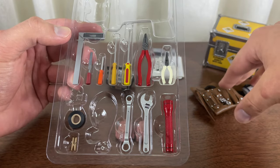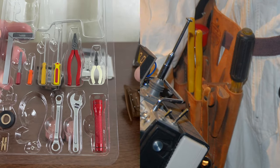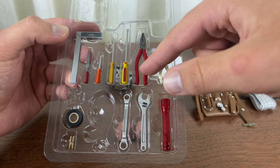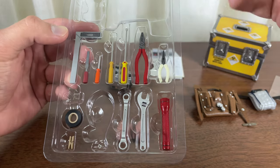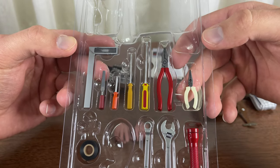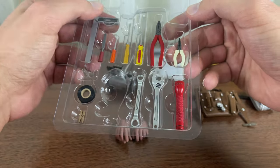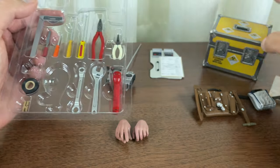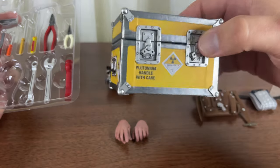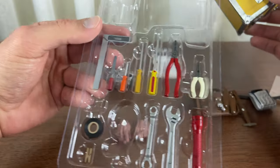So again, I'll throw the screen use suit with the tools in the belt. Most of the accessories are yellow. Mostly this being the biggest accessory you can visibly see, which is the bigger plier. It's yellow, not red. So again, I don't know who was looking at the suits when making this figure, but there's some inaccuracies. And again, I would have let this slide if you done 10 out of 10 with all this other stuff. So again, because you cheaped out on this, I'm going to be a bit of an asshole and start nitpicking everything.